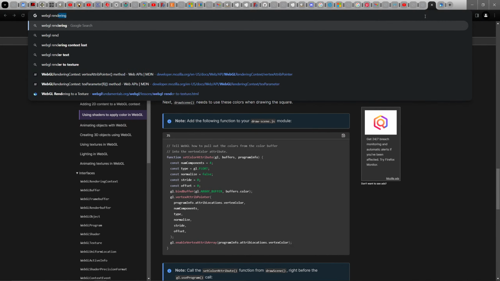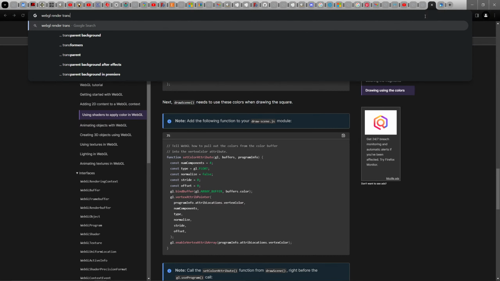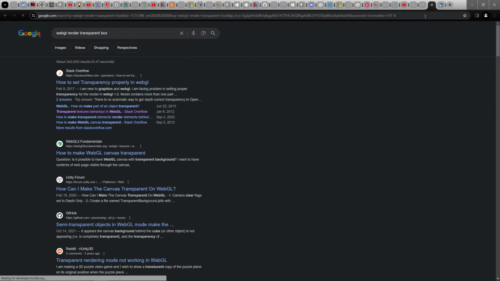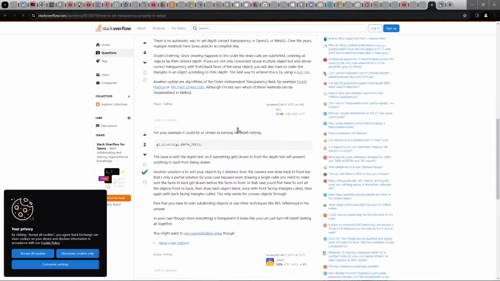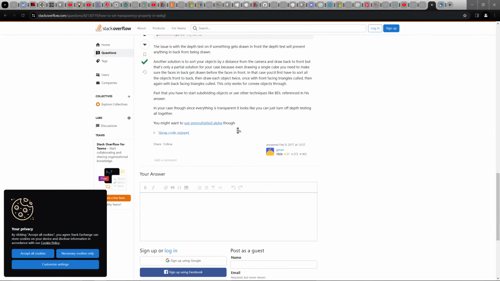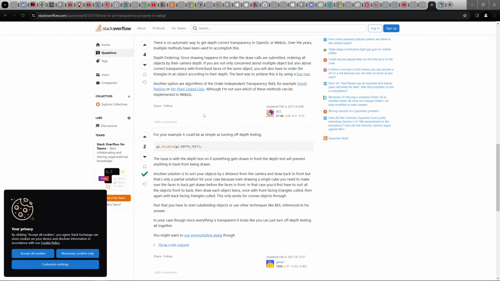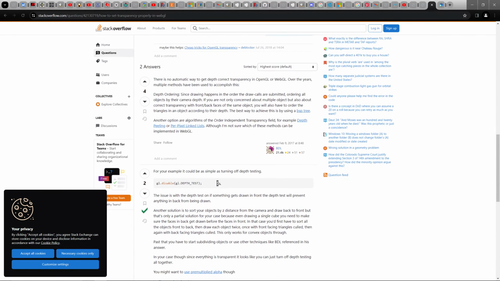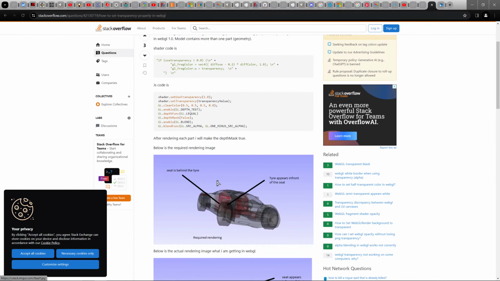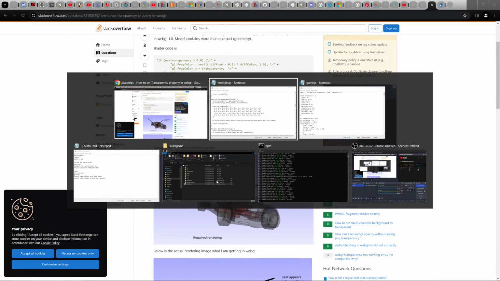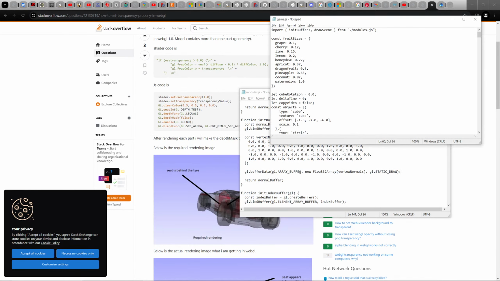WebGL render transparent box. Okay, depth test. Depth test. Is that what's going on?